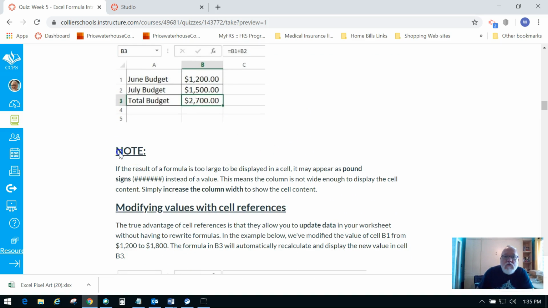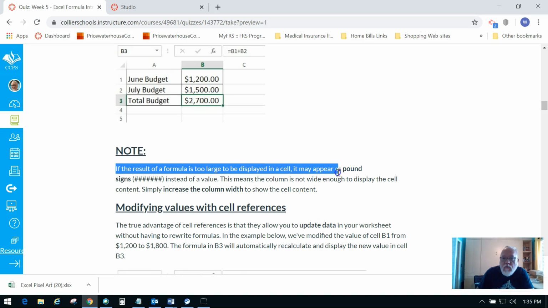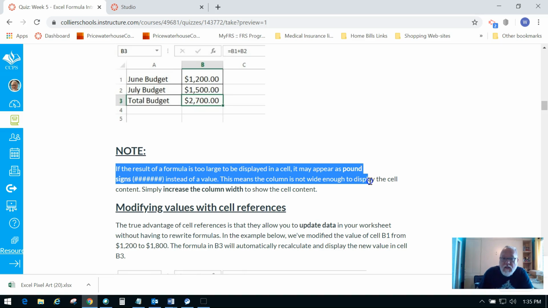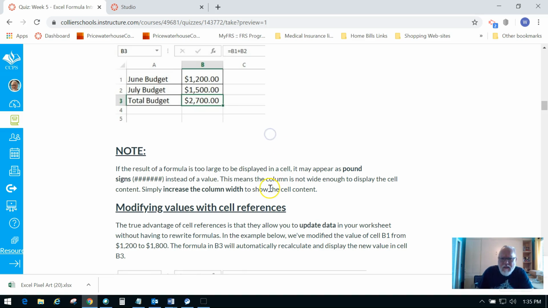Just a quick note: if the results of your formula are too large to fit into the cell, it'll show up as pound signs instead of the value. This means that the column's not wide enough for the information that you're trying to put into that cell. And it's a super simple, easy thing to do.